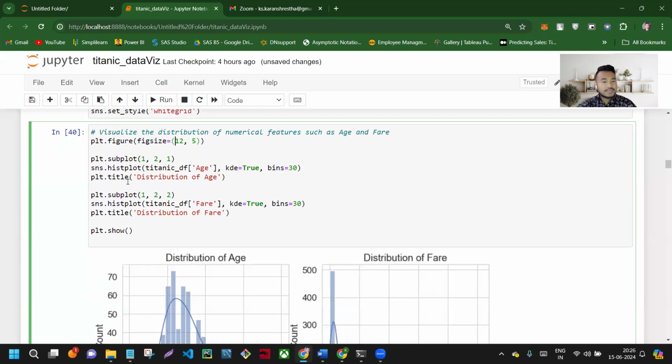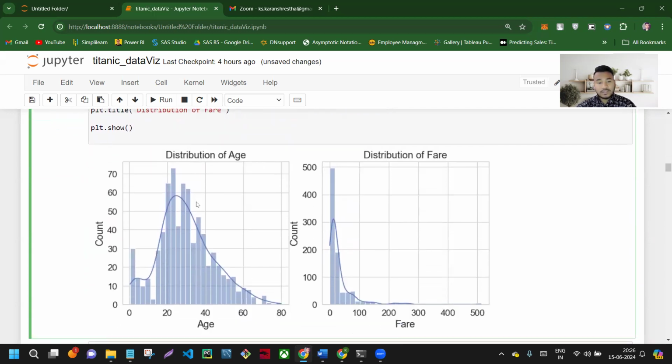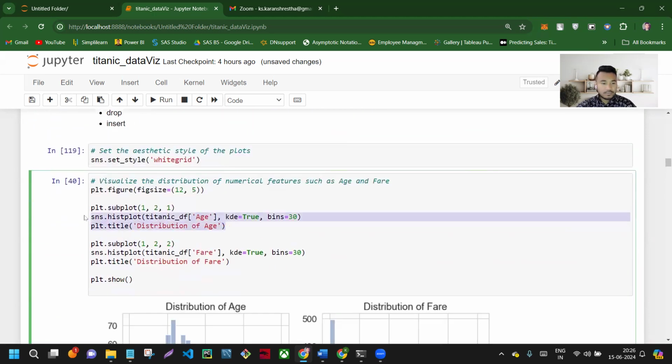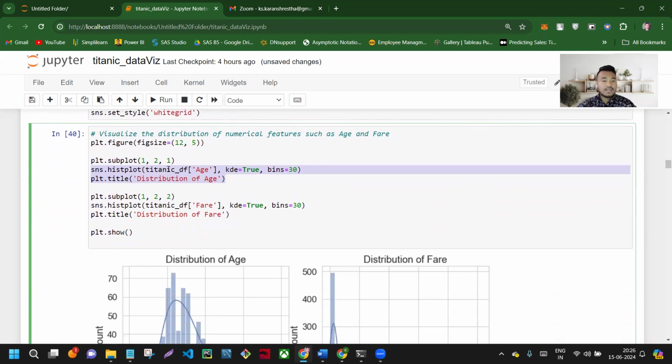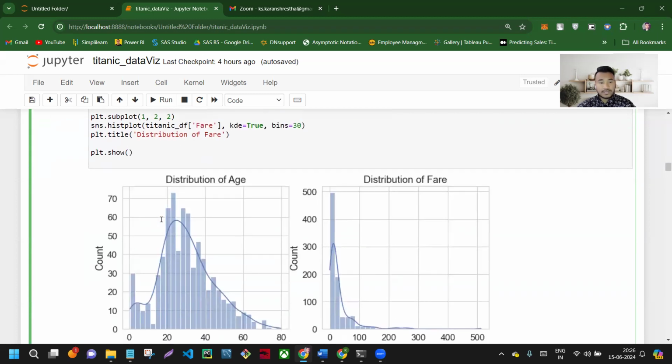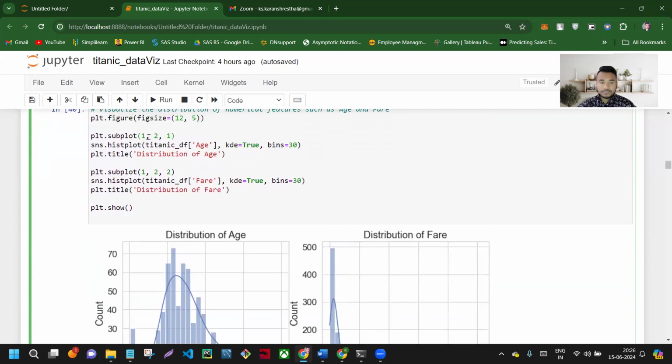Now I am plotting a subplot. Subplot basically means within one plot, I can make different plots. You can also put these two plots in different graphs, but I'm mentioning a subplot here. How this subplot works: the first number is 1, the second is 2, and the third is 1. The first is my rows, so I'm saying 1 row and 2 columns, and this is my first graph.